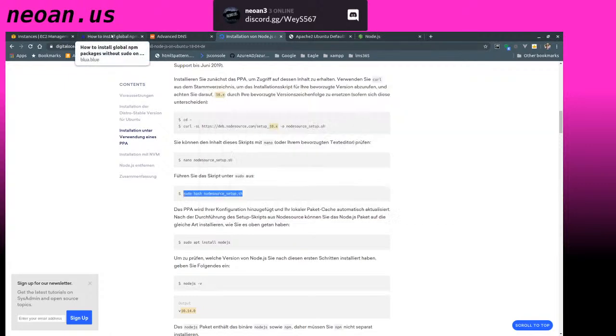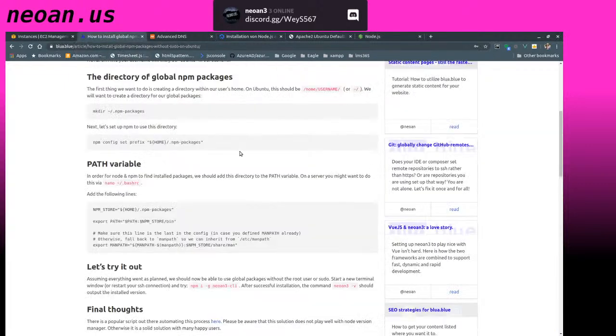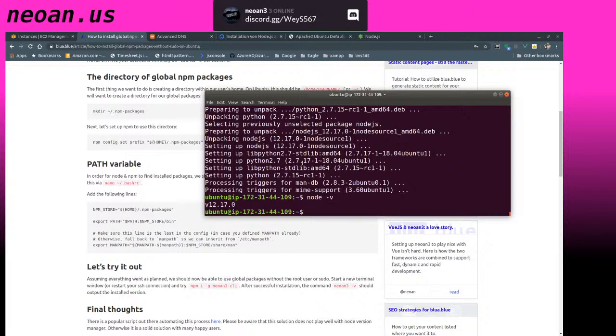Let's go back to this article again. So we've created this package already. Okay, now let's make sure that this redirects to what we just created, if we make global installations.